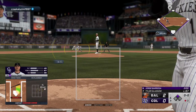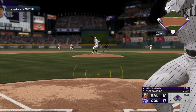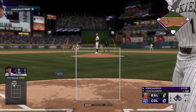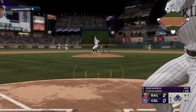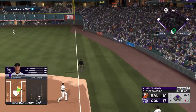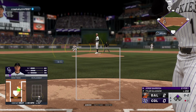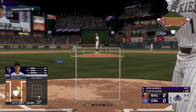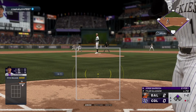So now with 1 away and a man at second. Next for Colorado, Jorge Barrosa. Flied to center his first time. He's 0 for 1. Fastball for a strike. Not what he's looking for there in the 0-0 count. Looks like he wants the ball down in the zone. Swings and pulls it foul to the right side. So now it's all about protect mode. Try to shorten up, try to track the ball, block it if you have to, as far as just a late swing that maybe you're not sure about, but some way, somehow climb back into this at bat through the count.